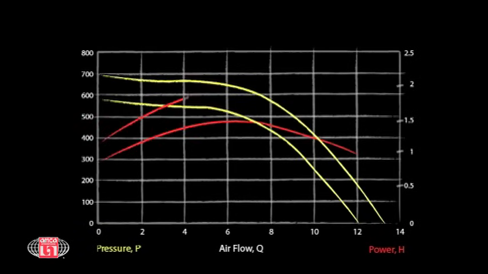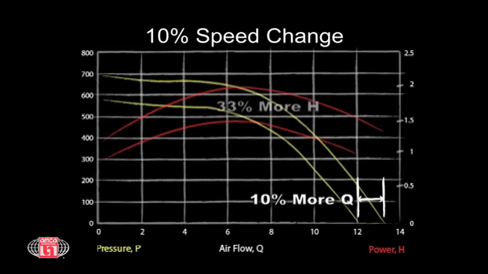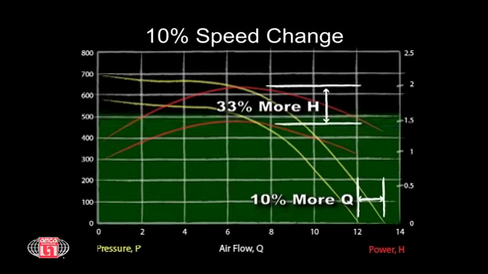What is so striking about system effect is the power required to overcome it. A 10% increase in speed requires about 33% more power. And with increased power come increased costs.